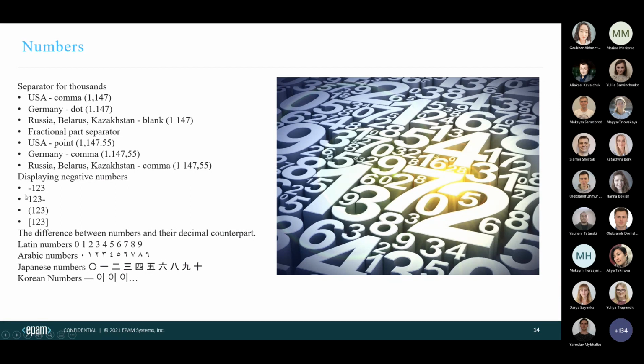Displaying negative numbers can be different too. The minus can be before the number or after the number. The number can be in brackets, and the minus can be in brackets too. It can be round brackets or curly brackets. It can be different. And for numbers overall we have one standard, Latin numbers. But for example, you localize for Japanese.